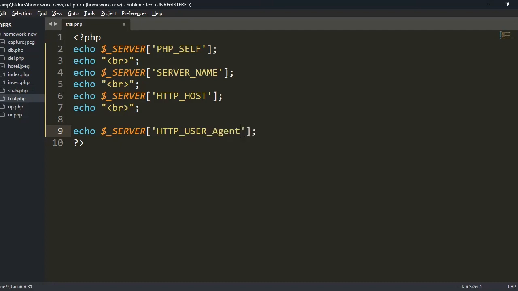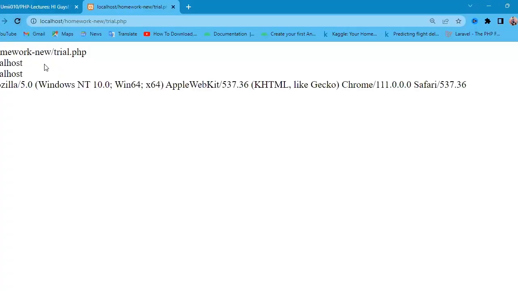Sorry, AGENT will be capitalized. Once I have declared this, we'll see in the browser what type of result it will display. So I need to go back in my browser and let me refresh the page.